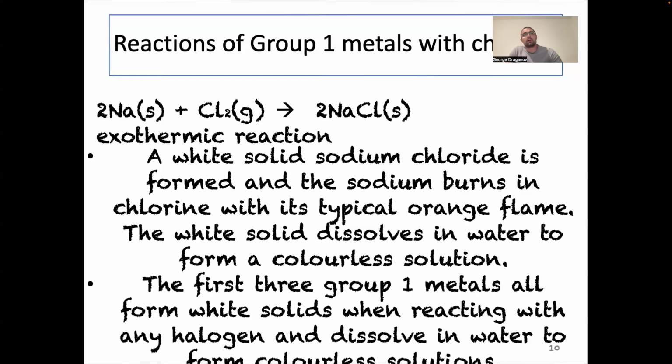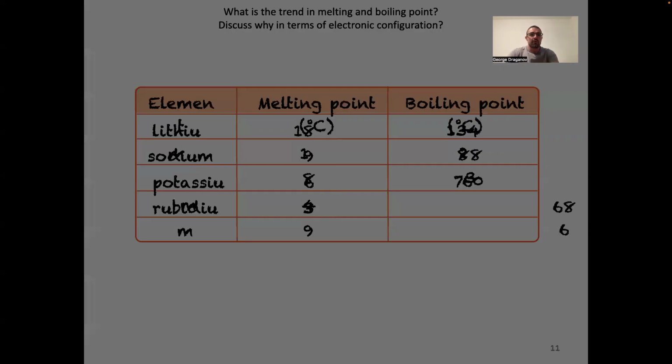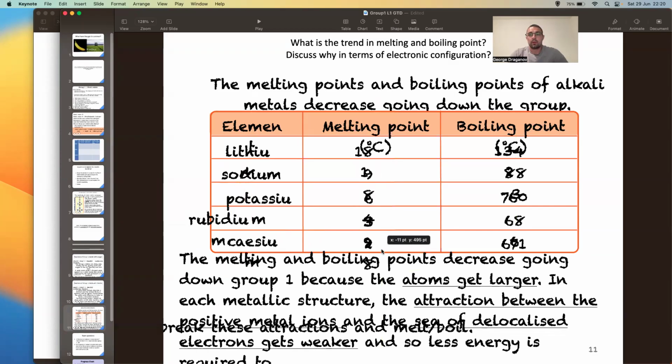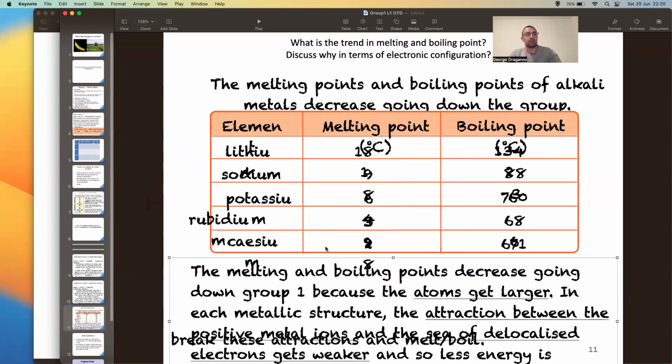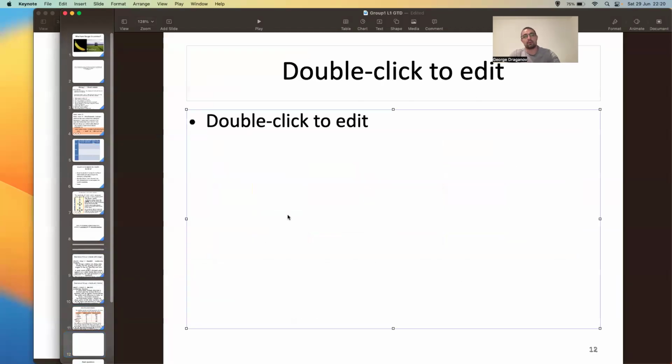Okay, next we can look at their trend in melting and boiling point. So this is an interesting point. I'm afraid the font hasn't come out very good, so I'm just going to try and sort this out. This is rubidium. This is cesium, supposed to be. Lithium, sodium, potassium, rubidium, cesium. The numbers have a little bit overlapped, unfortunately. So the main point is what you have here. I'm going to copy this and put it into a new slide. Where are we? If I put a new slide here, I can just paste it in here.